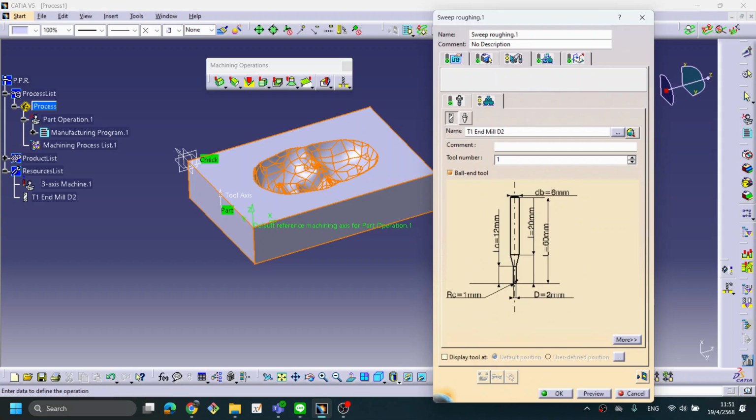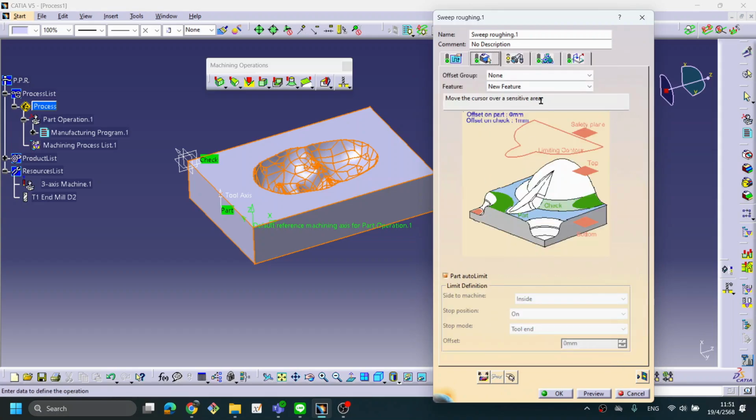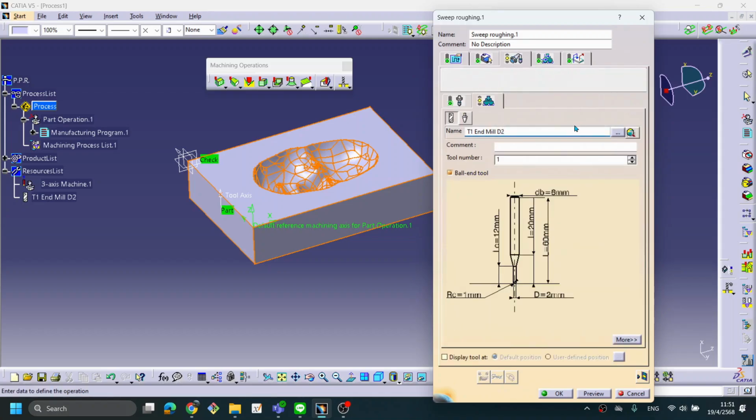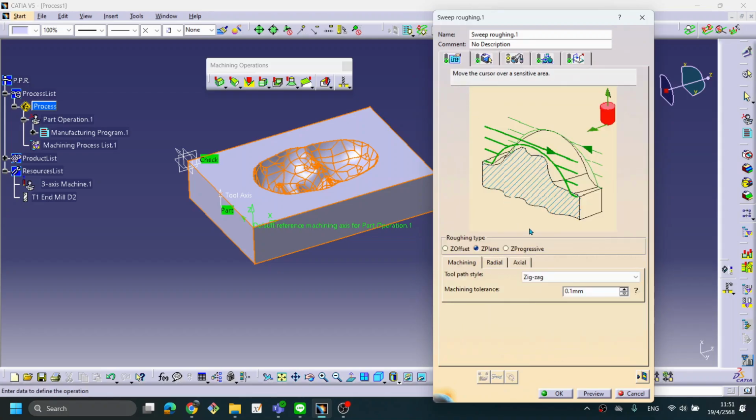And go to another tab, the first tab, right? This geometry sets up the tool size, and this one sets up the strategy of the cutting tool going along the surface of the part. I need to use the Z plane, the C pin.